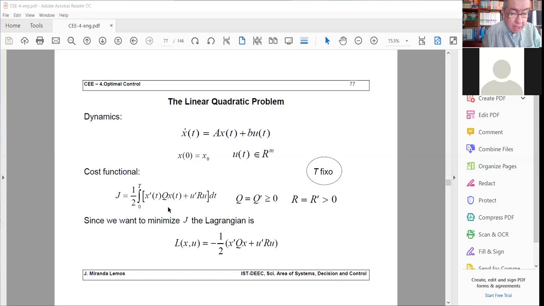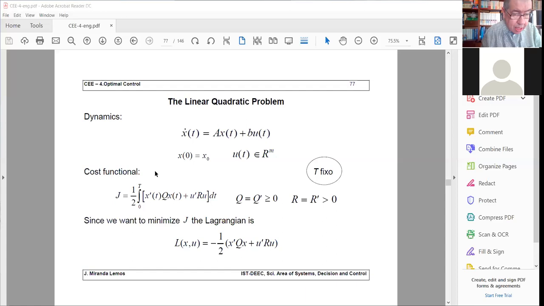Now, you have two objectives that contradict each other, minimizing the state and minimizing u. So the selection of these Q and R matrices allows you to decide what is the balance, what is more important between the two objectives of minimizing u and minimizing x. Minimizing in the sense of minimizing its power. So this is like a kind of waterbed effect: you press on the side of u and it grows in the size of x. If you press on the side of x, it grows in the size of u.